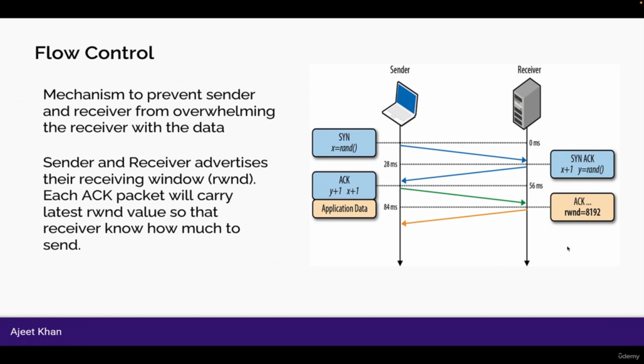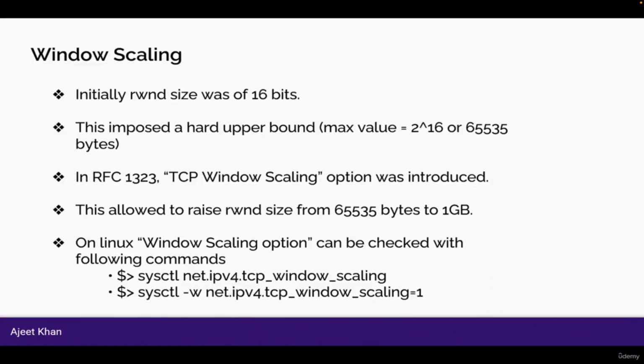and it will only send the data that is acceptable by the receiver at that particular moment. So here we are controlling the flow from sender and receiver both sides, and both of them are advertising or publishing their RWND size. That means the amount of data they can handle at that moment. In this way, they are helping each other not to flood or congest the network. This is flow control.